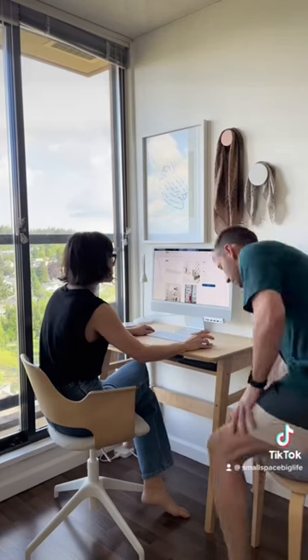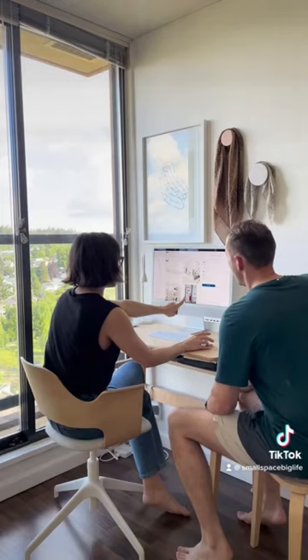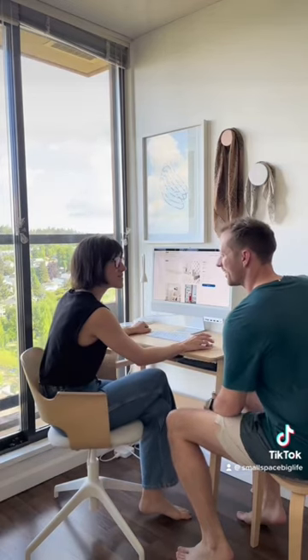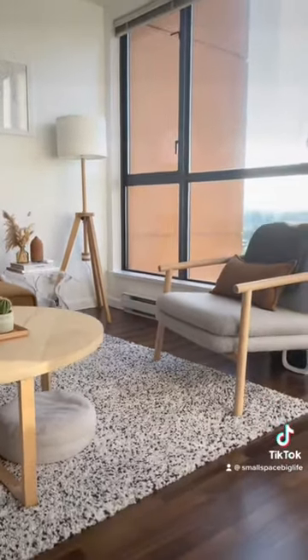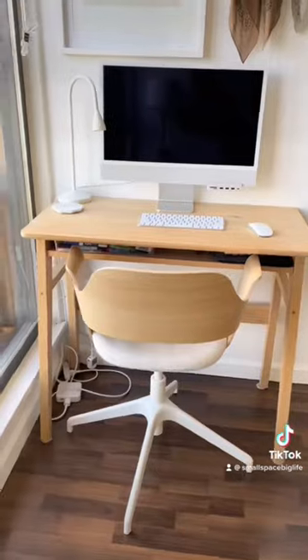Two, decide what your aesthetic is together. When we first moved in together, I was way more into vintage thrifted pieces than my partner. This is what my old apartment used to look like. We both agreed, though, that we wanted to enjoy Scandi and warm decor going forward, so we slowly started working in those items. And after several years of living together, we now have an aesthetic we're both comfortable with, which makes a big difference when we don't have the option of giving different rooms different decor themes.